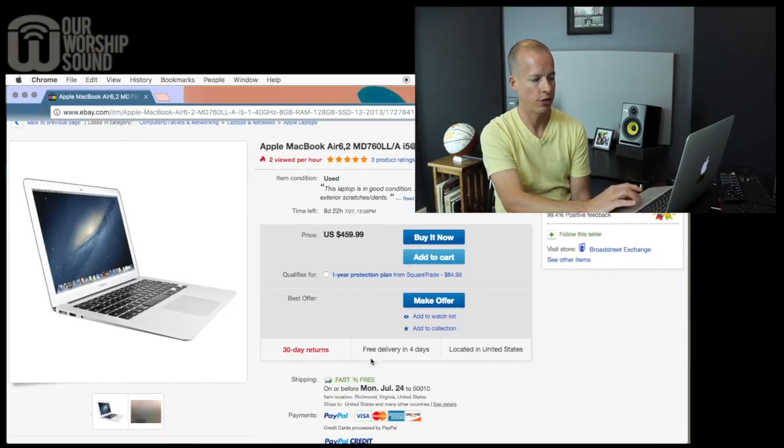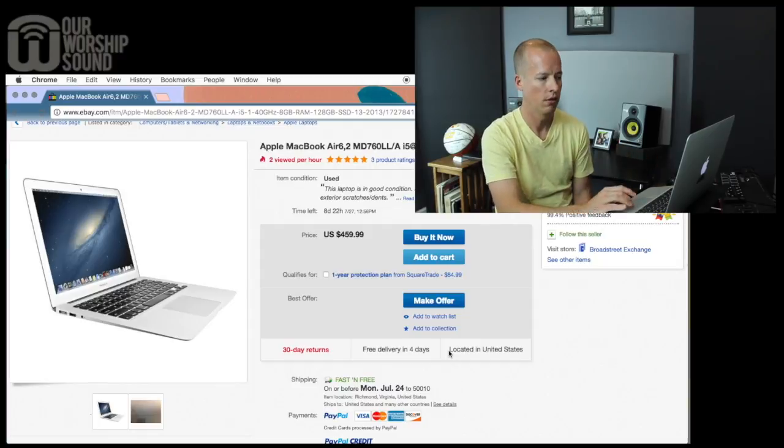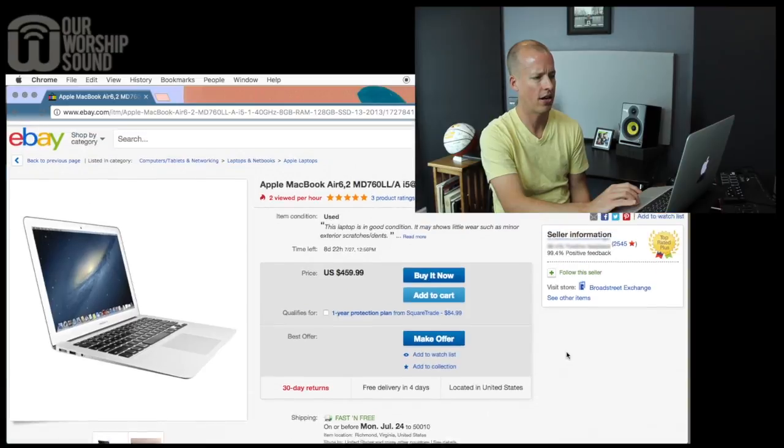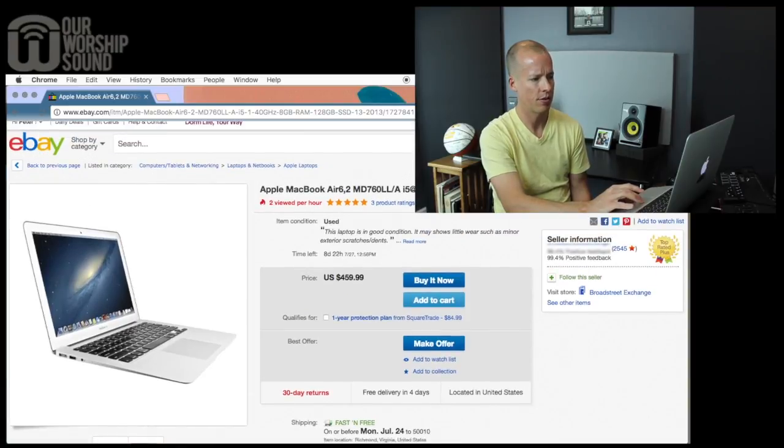Sometimes the shipping is free. Sometimes there's an additional shipping cost that you need to figure into your final purchase price. Processor speed is kind of an optional thing. This is listed at 1.40 gigahertz. Yeah, an i5 processor at 1.4.